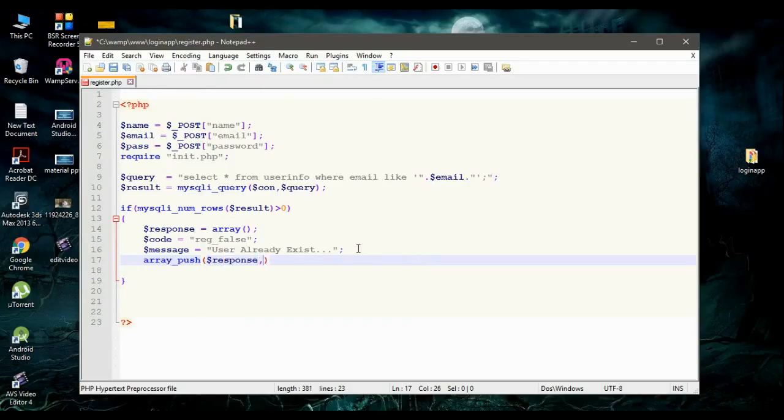Now call the function array and specify the name value pair. First, the name is code and the value is variable code. The second name is message, and the corresponding value is available in the variable called message. So variable message.